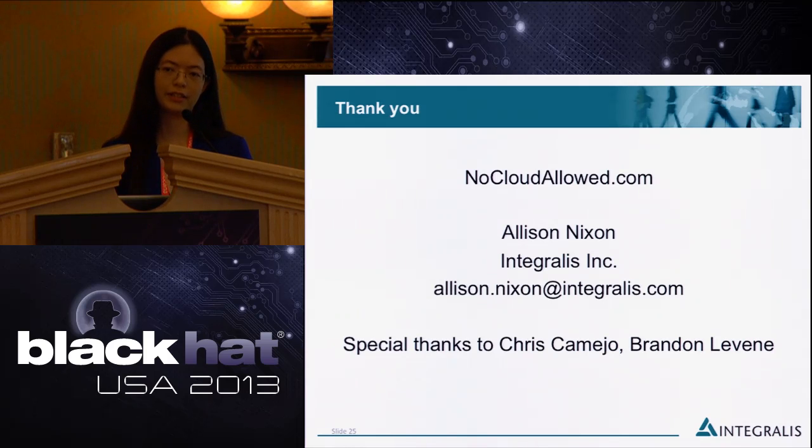Actually, another interesting thing is when you're looking at a DDoS protected web page, only the port 80 traffic is forwarded, or SSL if it has that service. So if you can find the origin, the attack surface actually becomes a lot larger because then you can find services running on other ports, which is very interesting.